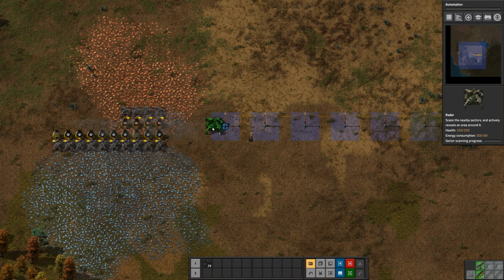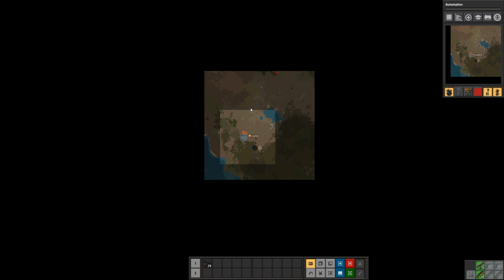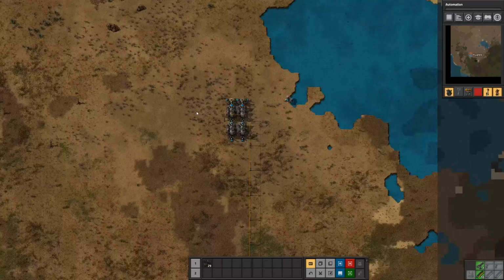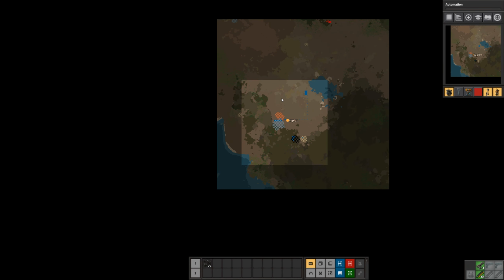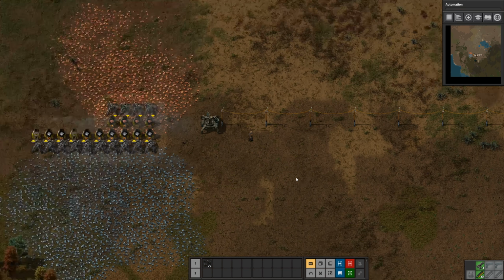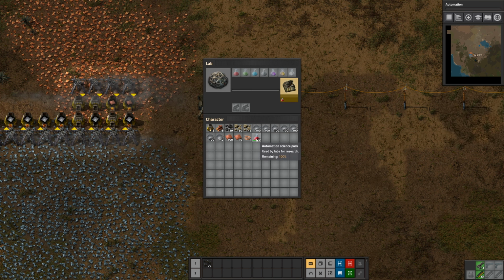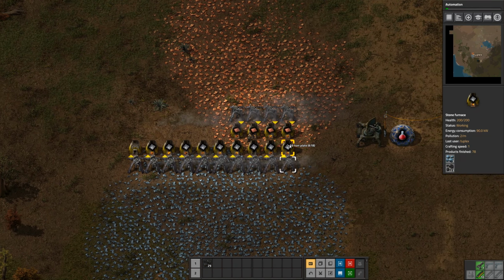All right. And then I'm going to place my radar right there. The radar does two things. Number one, it allows us to see anything on the map that's inside this highlighted area. By pressing M and going to the map view, we can see different parts of our base. And then it also starts scanning the area around the base rather slowly, but over time it'll reveal a larger and larger area so we can see where enemy bases are and other resource patches. Okay, and then I'm going to put it in my lab. I'm going to put in my 10 red science packs, and we're starting to do automation research.